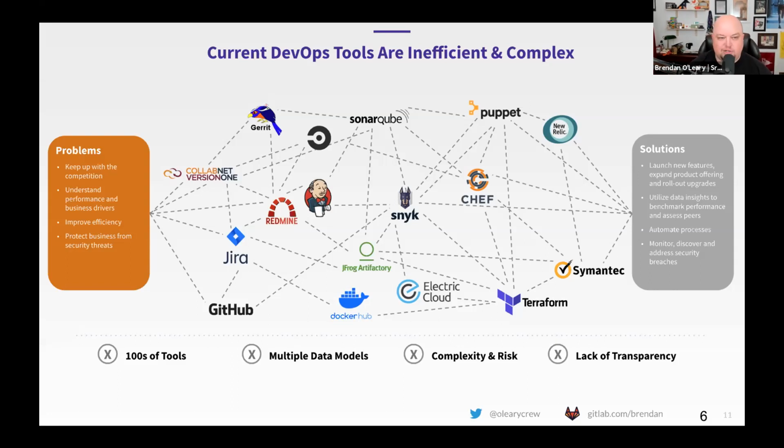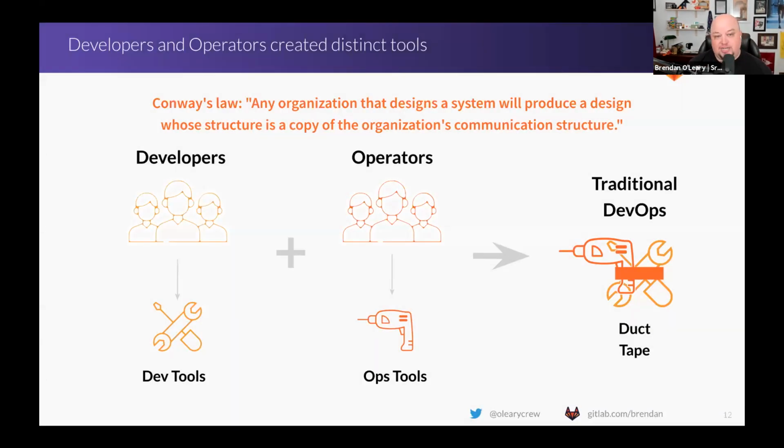But all this focus on tools, especially in large organizations, causes a lot of friction, right? We have this term of DevOps, but we don't actually implement it, right? We have developer tools and operations tools, and maybe we try to duct tape them together, which is against the whole point of the term DevOps. We didn't call it developer operations. We called it DevOps for a reason, because it was supposed to be the coming together of the two disciplines to understand how we can make things flow better, not just duct tape together our tools.